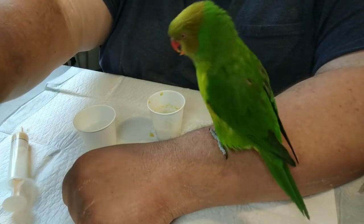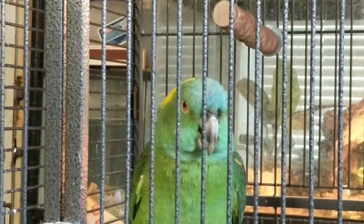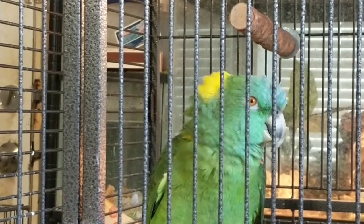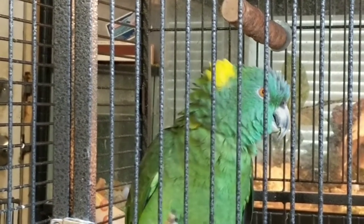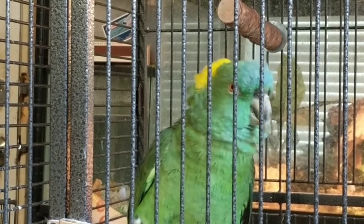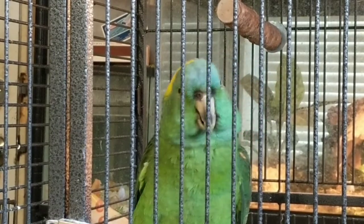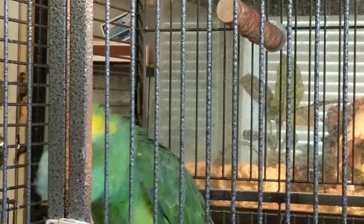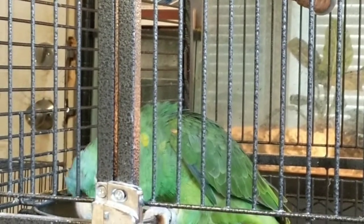Y'all want to take a look at Lolita, I know. This is Lolita — she's our yellow-naped Amazon. She's the one that gave us a scare Wednesday night during the tornadoes. We didn't have tornado damage here where we live, thank God, but other places in the state and around us did. Be in prayer for those folks.